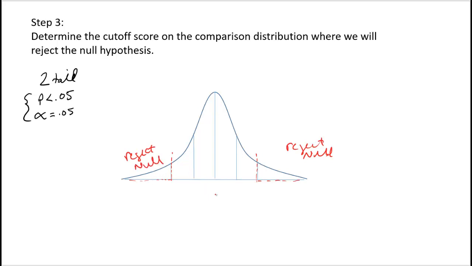And again, this is 14, 17, 20, 11, and 8. And a z-score of 0, +1, +2, -1, -2. So our cutoffs are positive 1.96 and -1.96. So if our result falls in either of these rejection zones, then we will have a significant result. And you can already suspect that that 19 months might be on the positive side. So we know that. So what we do next is we determine the sample score on the comparison distribution.